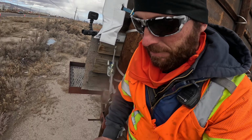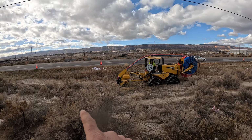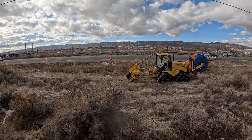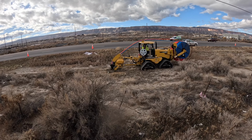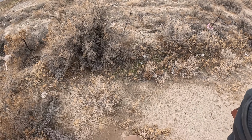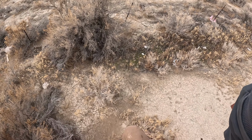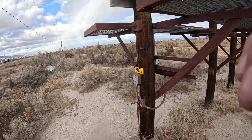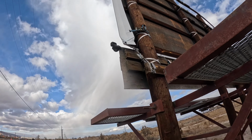I'm on a sign, and there's Dane. He's actually moving pretty good now. He kind of got stuck right here for a minute. It must have been soft, I don't know. Forget that that's there.